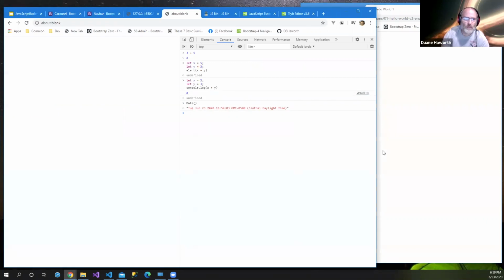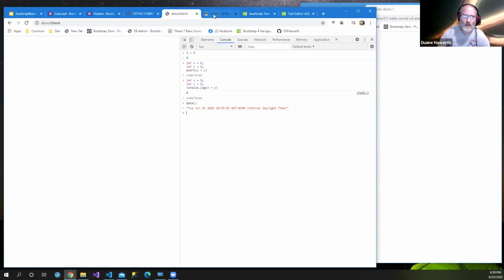What else can we do? This is the developer tool where you can write out some simple JavaScript statements and try some things out. You can even do some small little functions here, but I really wouldn't recommend it.